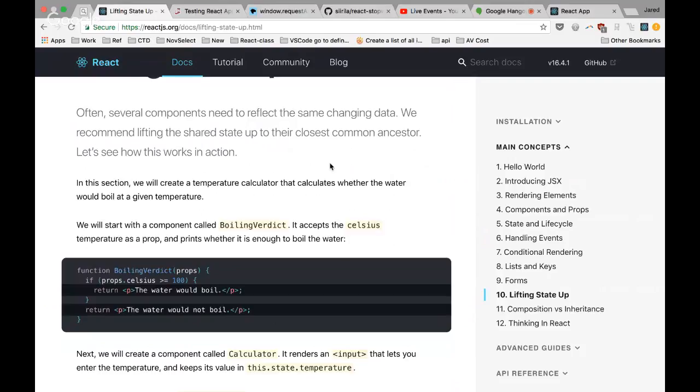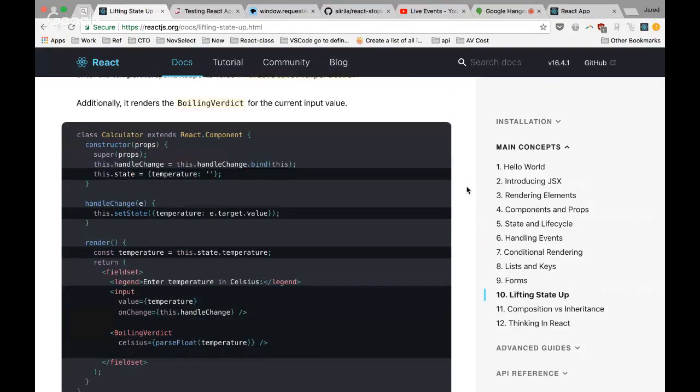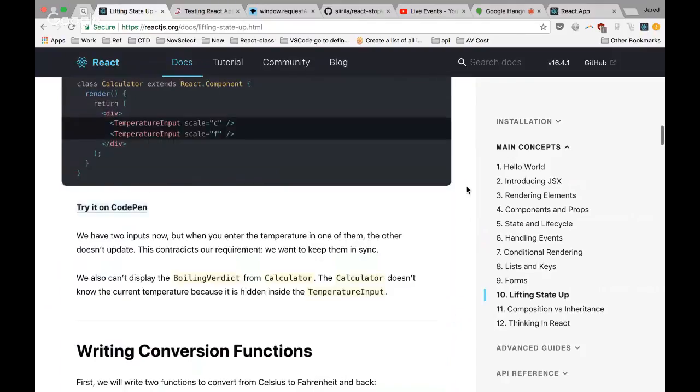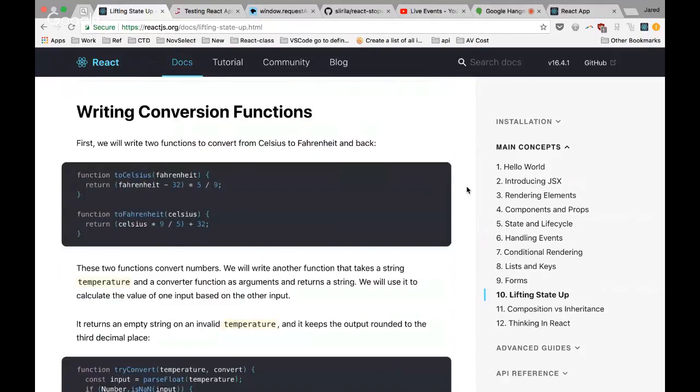What they recommend is lifting up the shared state to their closest common ancestor. I think they may go through a different process for doing it than we did, but it's not that different. The idea is when you start realizing that multiple things need the same shared state, by far the easiest way to handle that is to lift it up to the ancestor of all those components that can handle that coordination between them and say, okay, I give the same state to you and you and you, and if any of you need to change it, you can change it by just telling me to change it. I'll change it and tell everyone again, here's what that state is.